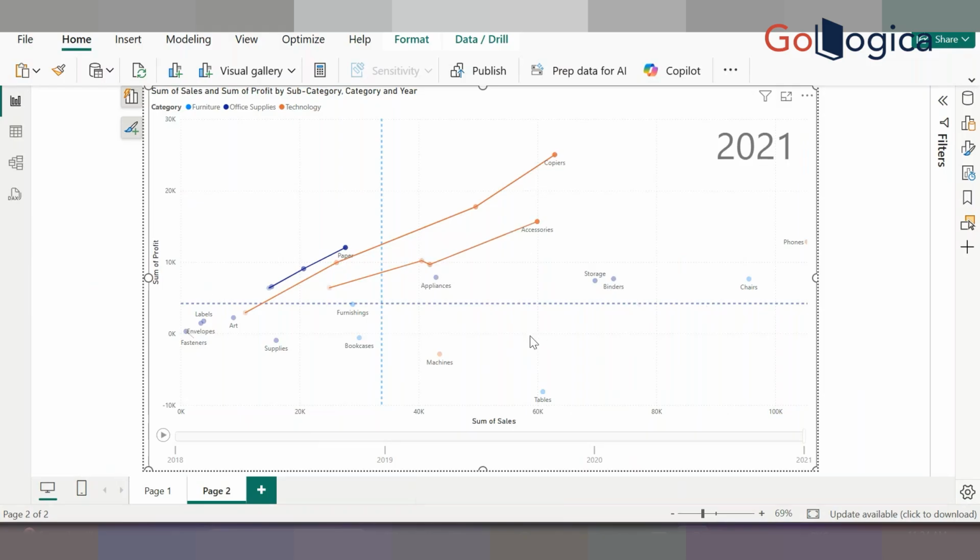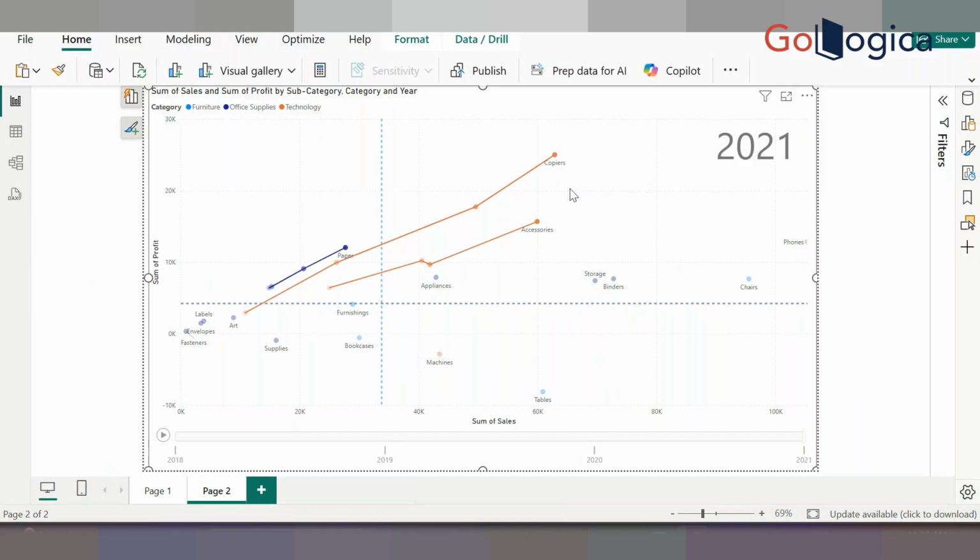We see accessories are also doing very well, but the profit is not as high as the copiers'. And we see for 1 year it has declined here. From 19 to 20 the profit declined, with a very small growth in the sales, almost no growth in the sales. But again, they have increased the sales, but the profit is not increasing the way the copiers' is. Okay.